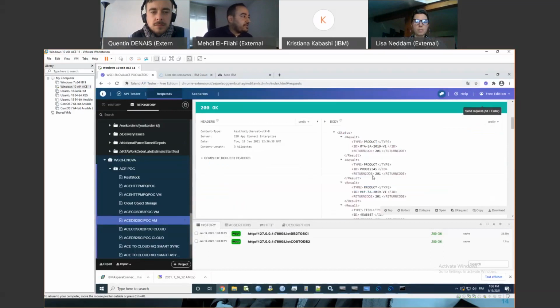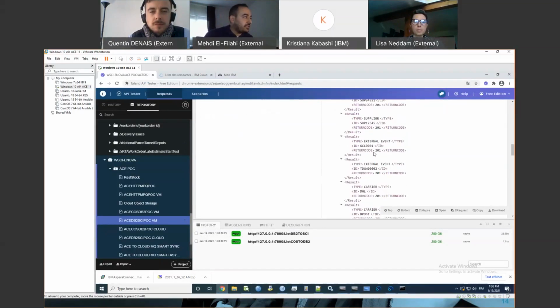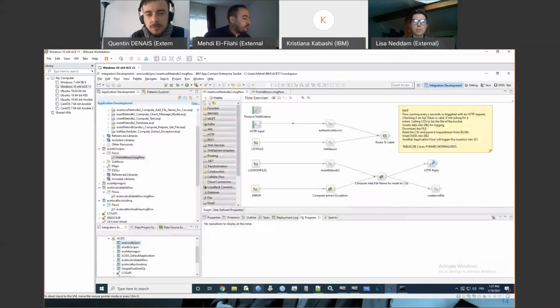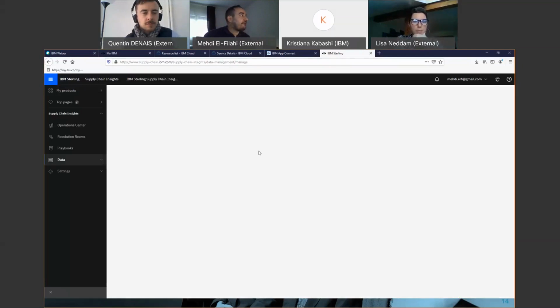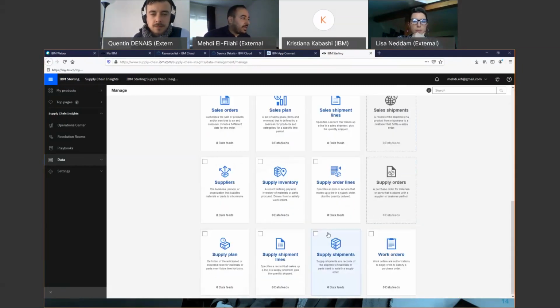Voila. So now it said return code 201, which means it's inserted, created. So as you can see, it took all my data and has been able to add them to Watson supply chain. Okay, this one already existed. I didn't take into account if something exists already. I could have made the update, but it's okay. And now if I go back to my Watson supply chain environment and refresh the page, you will see that my data are there. It's quite slow. Voila. And as you can see, you have elements in blue, meaning I have some data.